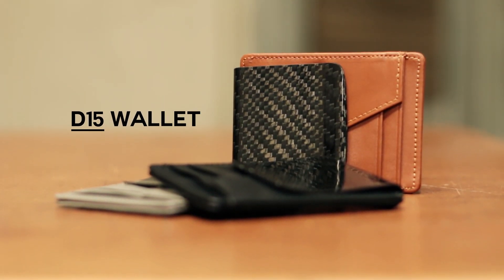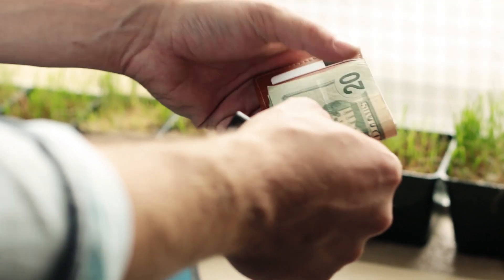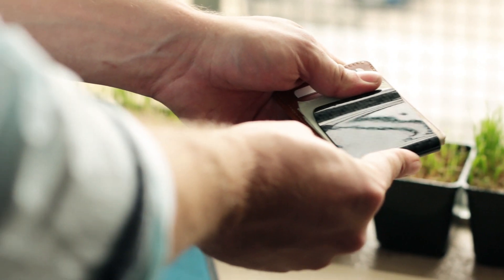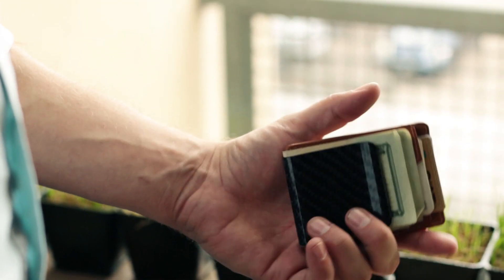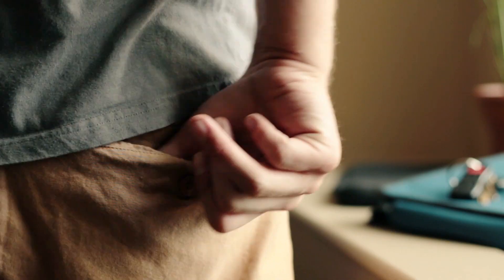The D-15 is my personal favorite. It effectively separates all my cards and can keep more cards than a regular money clip. Our ability to use the wallet insert and then wrap the cash around it maximizes the amount of space, while still having the properties and strength of carbon fiber and being able to use it in my back pocket.